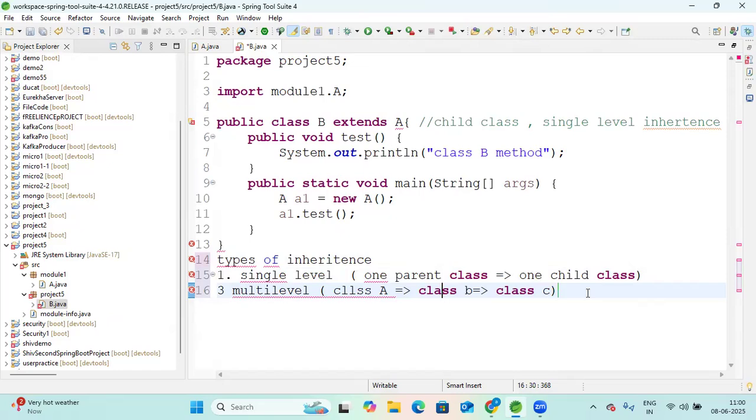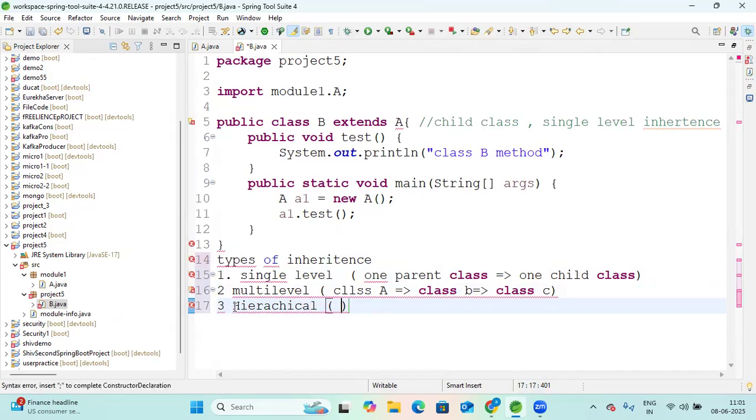Then this is the second. Then we have the third inheritance, that is called hierarchical inheritance. What happens in hierarchical inheritance?